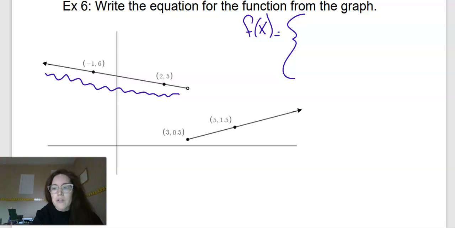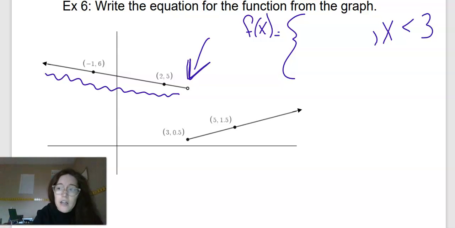So now I want to talk about, there's 2 things that happen. 1, we're going to figure out what the function is, and then 2, we're going to figure out where the function existed. So the blue squiggle that we're representing here starts here. We can see that this is at 3, and it's all the values that are less than 3. So I'm going to say x is less than 3, okay? This open circle right there is why I'm putting just less than, not less than or equal to.